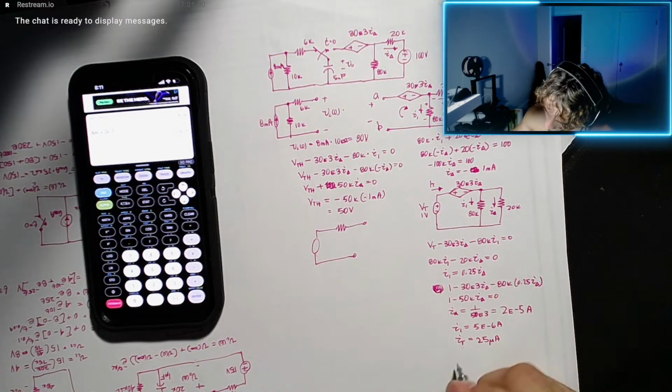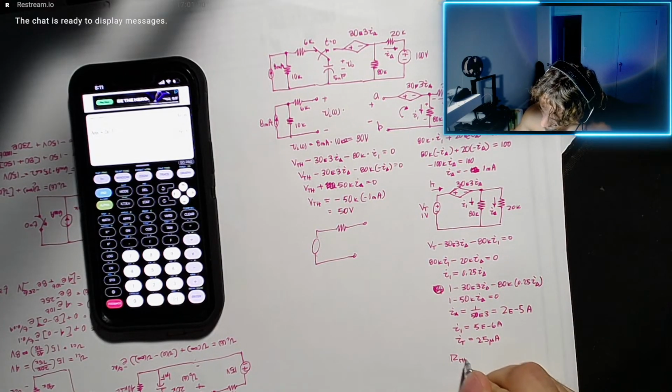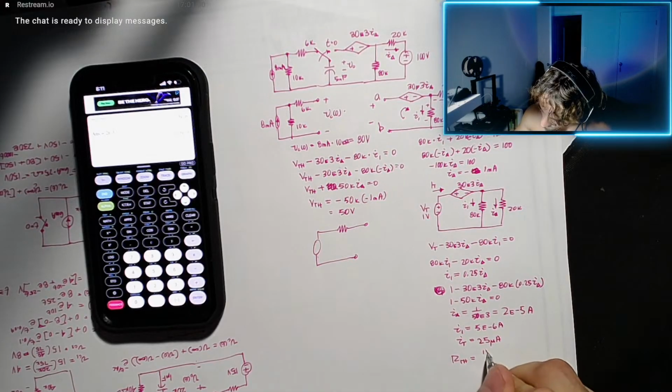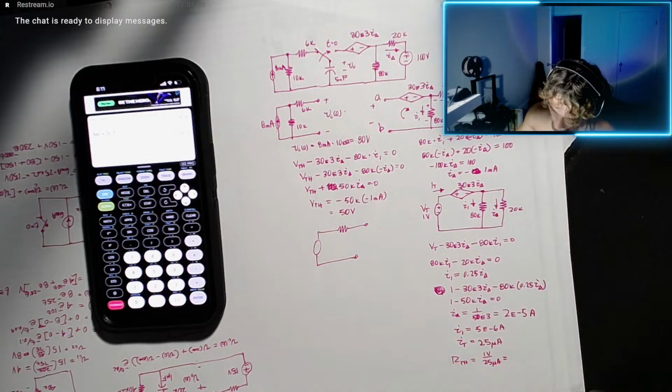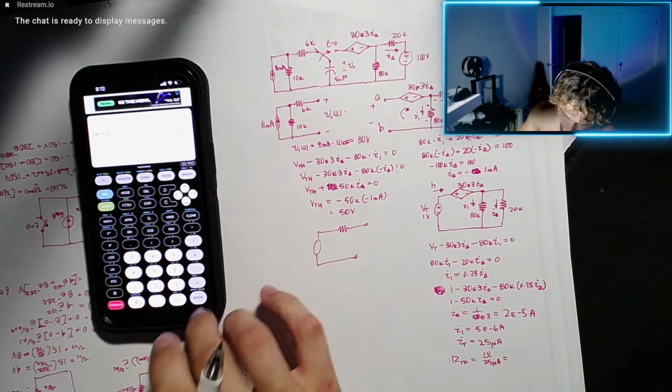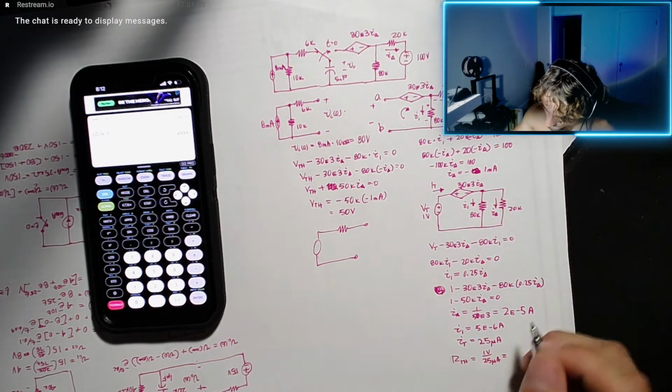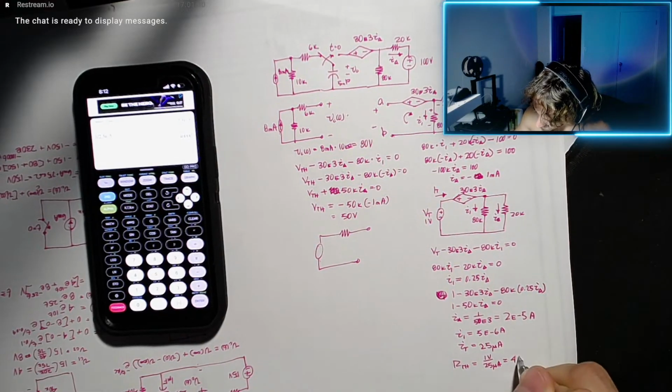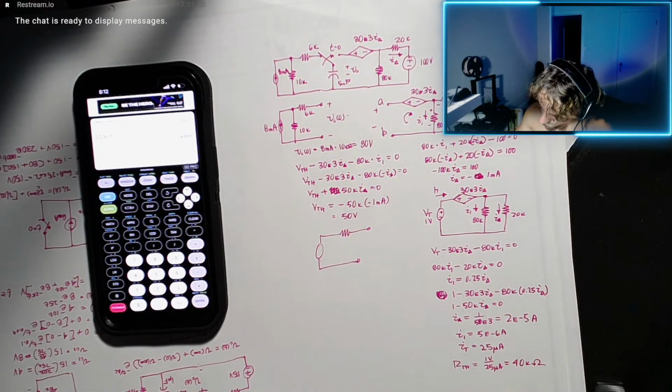So R Thevenin equals 1 volt divided by 25 microamps equals 40k. 40 kilo ohms.